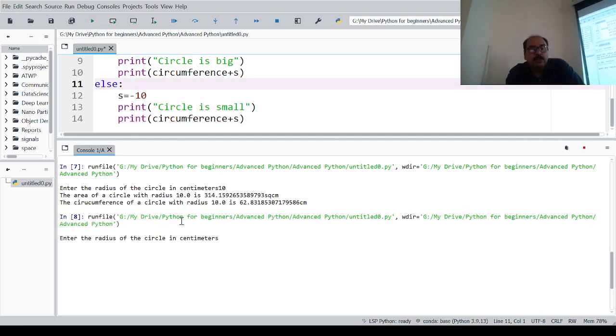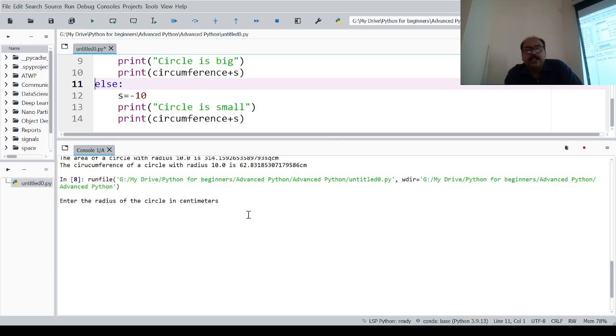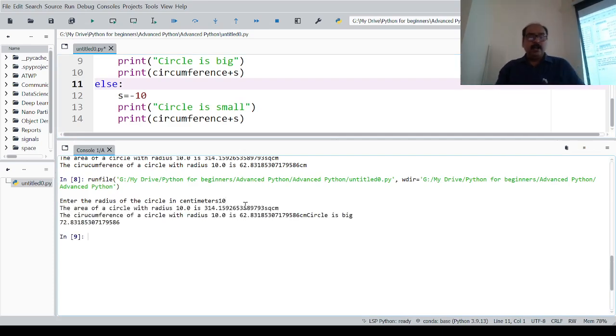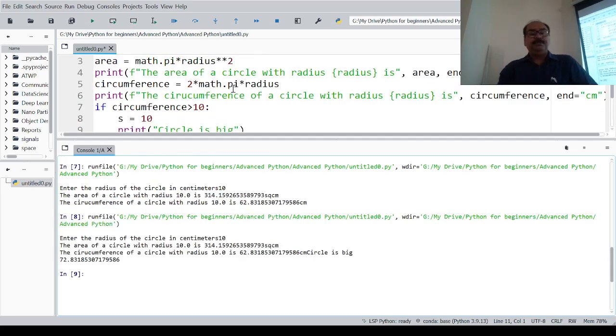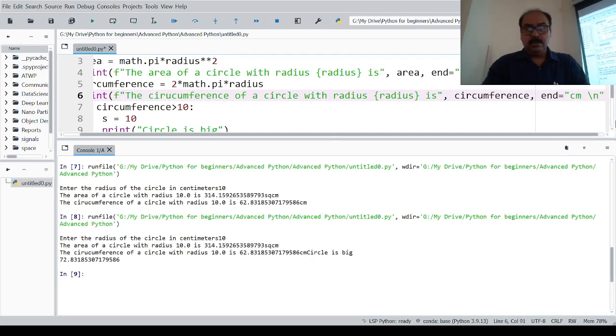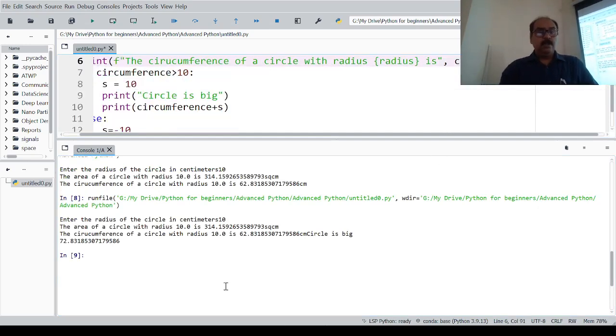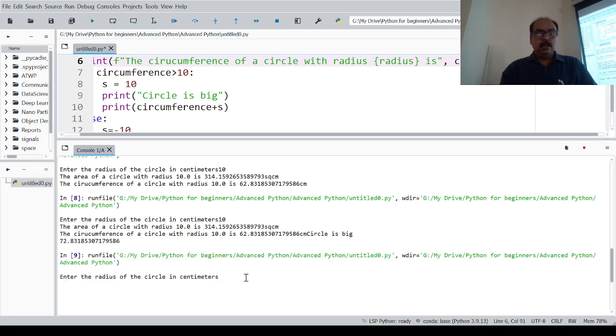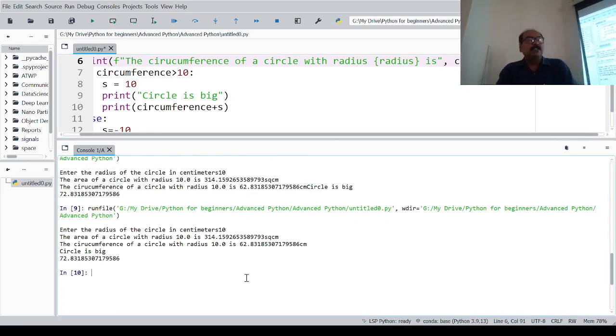Now let me run this program and show you. I am asked to enter the radius of the circle in centimeters. I am entering 10. So I'm getting the value, the circle is big, and 62 plus 10.